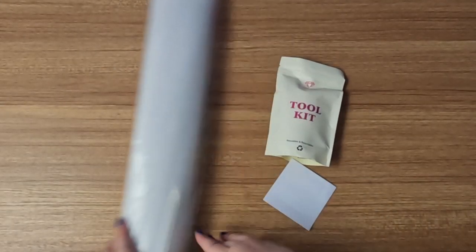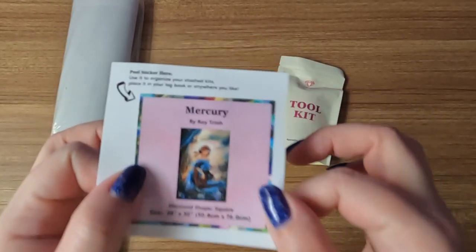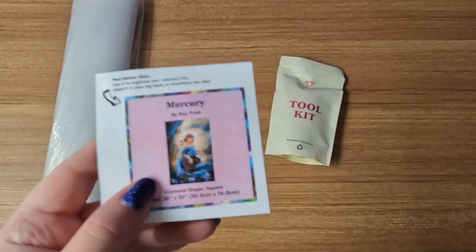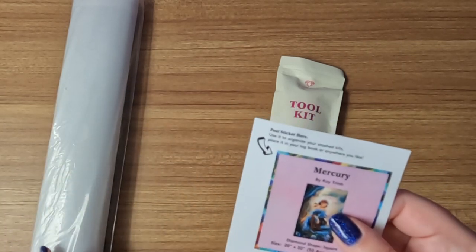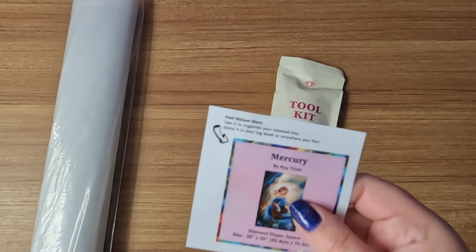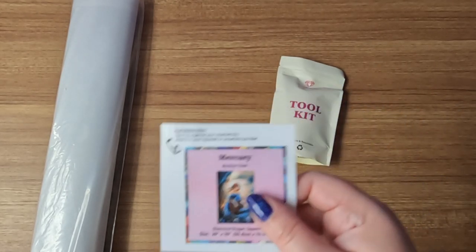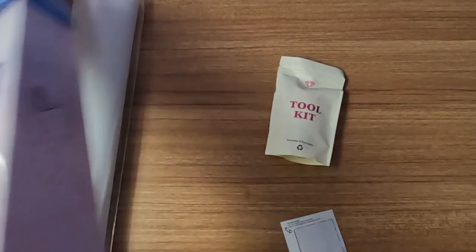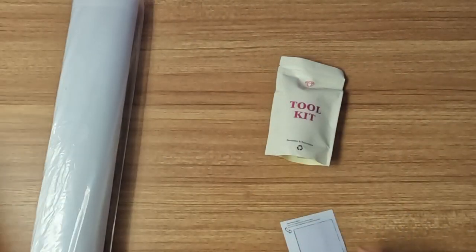All right. So first off, we have our logbook sticker. If you don't know what a logbook sticker is, it's essentially a sticker that's meant for your logbook. Your logbook is a thing that you could keep track of your diamond paintings, like what day you started, what day you ended, how many colors, what were your thoughts. I personally put this mostly on my box so that I can keep track of what I have in stock, so it's easier for me. So I'll do that just now.